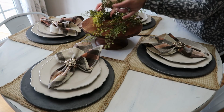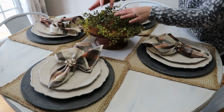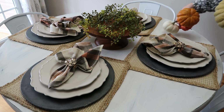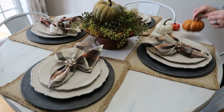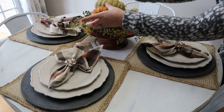And I did play around with a couple of different ideas before I came up with this. I had some candle holders here with some orange candles and some greenery, but I felt like it was too tall and really just blocked your view from, you know, having your conversations at the Thanksgiving table. So I wanted to take this space down a little bit lower.